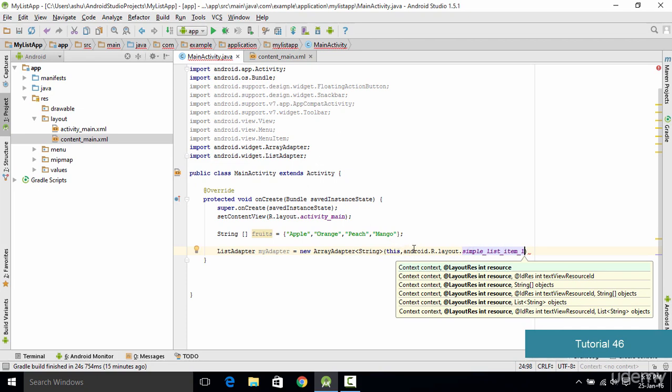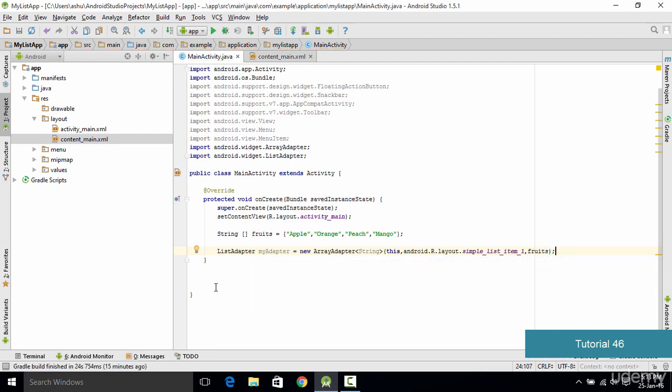The thing which we have passed right here is going to be the type of the list which we want to create. As we want to display the items as a simple list, we pass simple_list_item_1. Then finally we need to pass in the name of our list. In this case, as we want to pass in this array right here, we type in the array name which is fruits. Now once this is done, we are done with the list adapter.